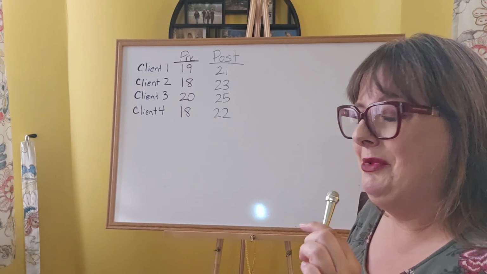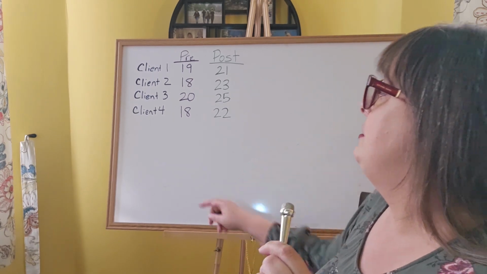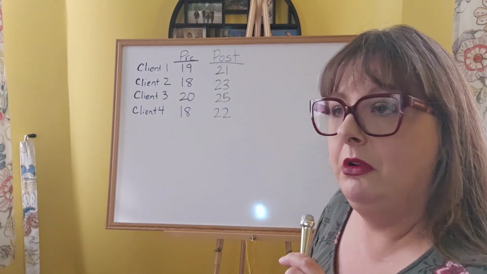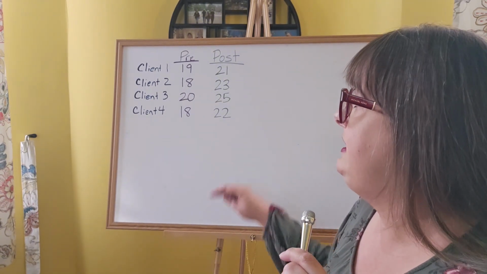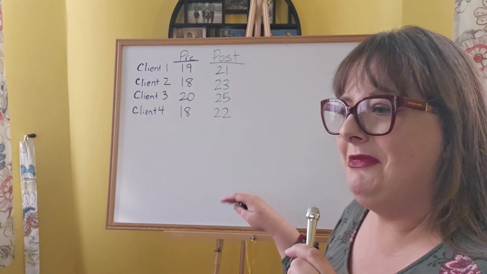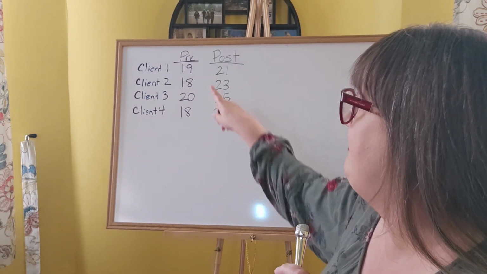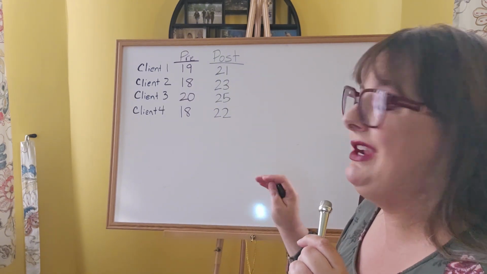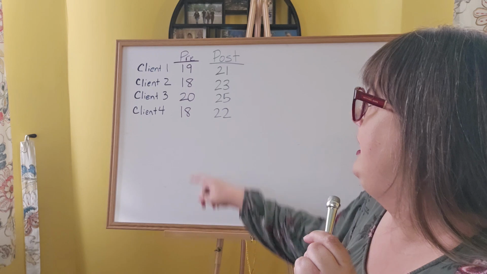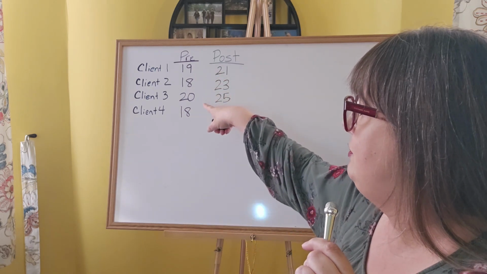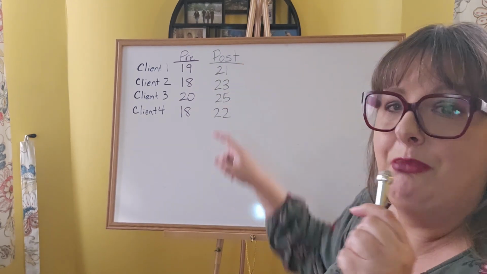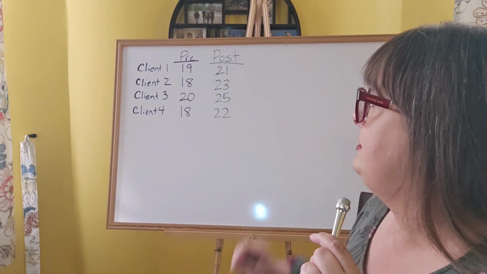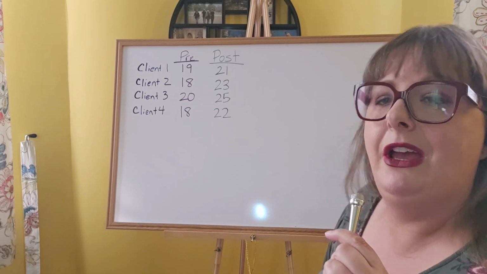I always like to remind people of that, especially if they do go into real research. They're like, whoa, I have so many scores in front of me. All right, so you've got these clients. What are they clients for? Well, they're going to an ACT prep program. They all went into the ACT prep program, paid their money, took some classes, and we have a pre and a post score. So before going into the program, they have a pre-existing ACT score, and they're listed here, 19, 18, 20, and 18. And then we have post score. So this is after going through the program. They take the ACT again, and here are their scores, 21, 23, 25, and 22.